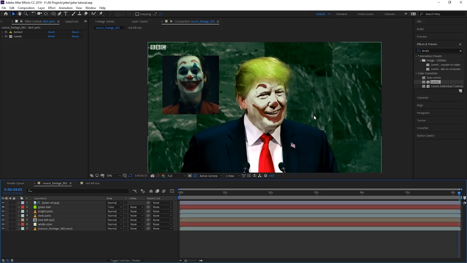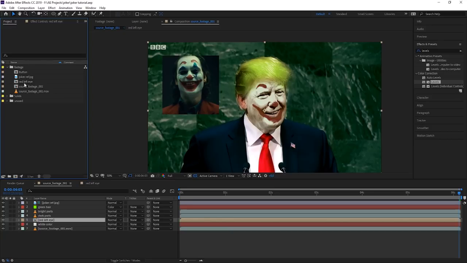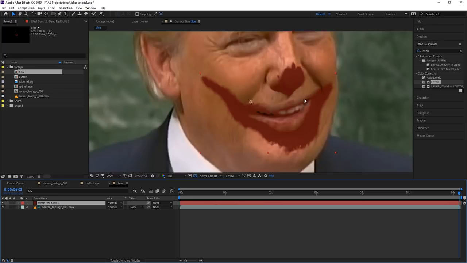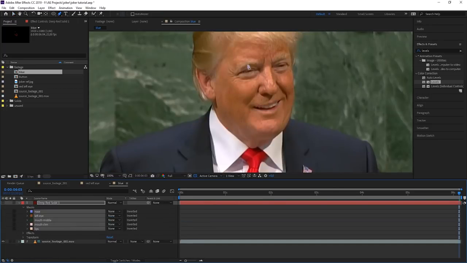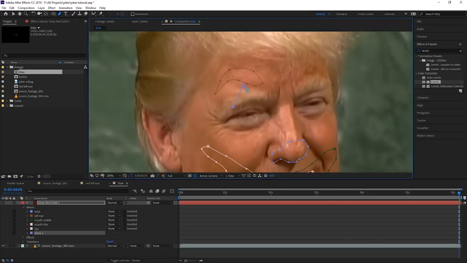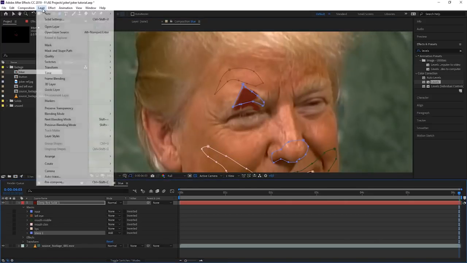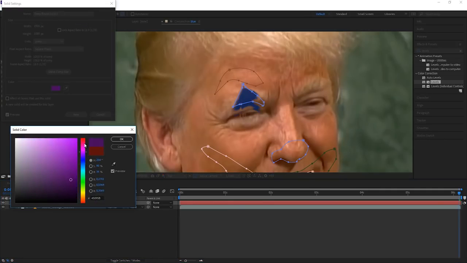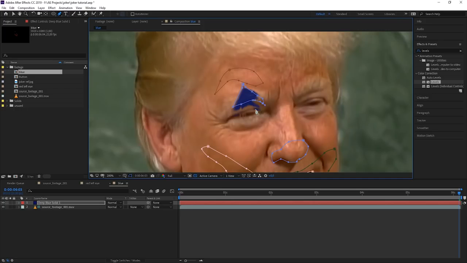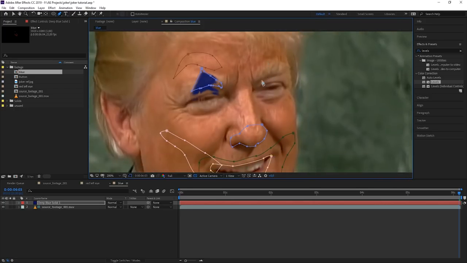Great! And guess what? We do the same thing with the blue parts. For that I'm just duplicating the red left eye and calling this blue. In this way we have everything set up. We just have to change our masks and paint in the blue stuff. And let me change the color to the blue tone. I'm just going up with the color here, but leaving it at the same saturation and brightness. And I kind of like how this goes over his wrinkle here. And let's do the same here.